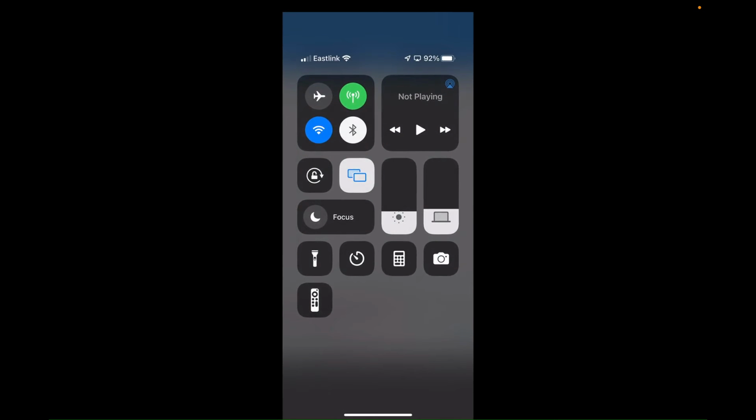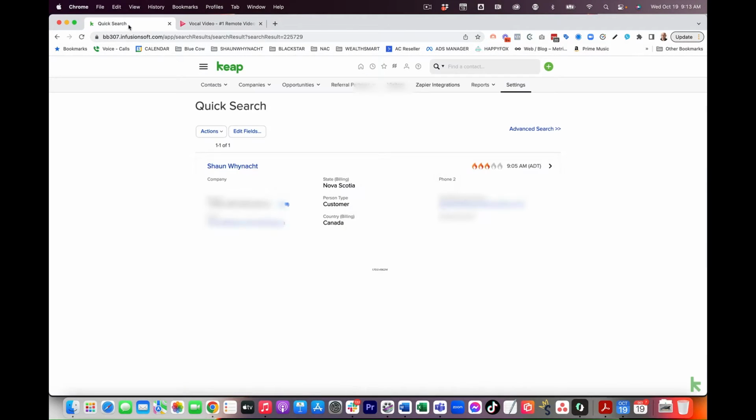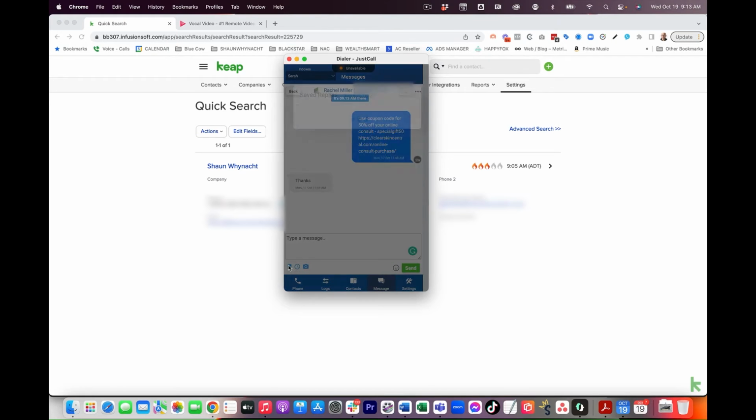Now let's just stop this sharing here, and we'll come back to the computer. So within the application here, very similar to what you see in the app, when you bring up a contact record, you've got the two icons here. If you click on one or the other, it's still going to bring up the dialer. If there was a message with this contact in the past, it'll bring up that history here, so you can go ahead and communicate with them. Same type of thing that you saw on the phone.